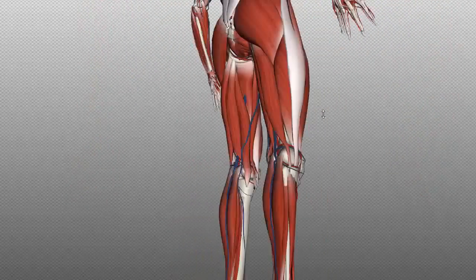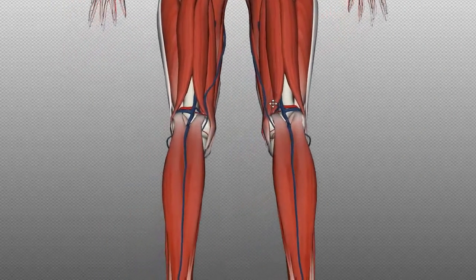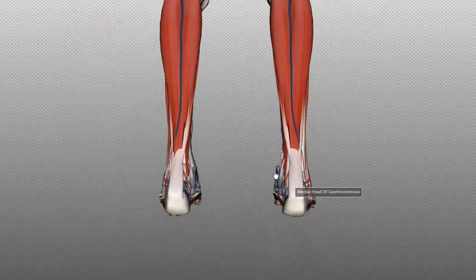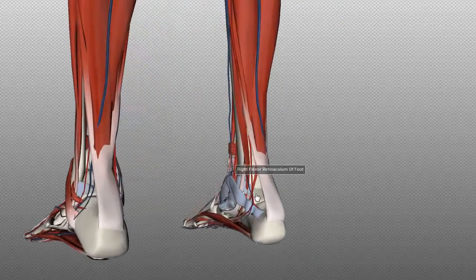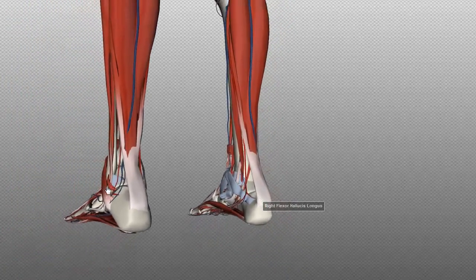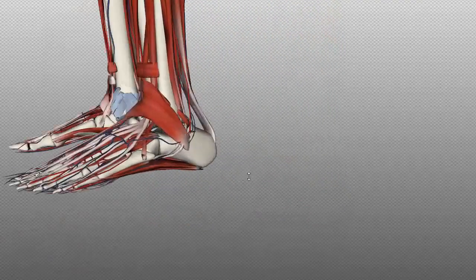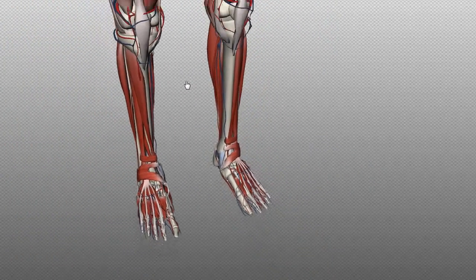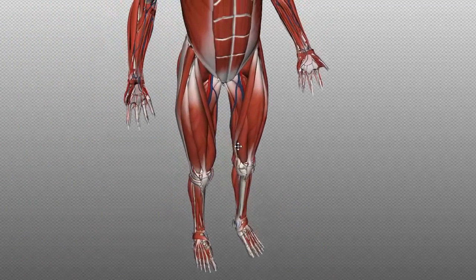Behind the knee you can palpate the popliteal pulse. So this you can feel between the heads of the gastrocnemius muscle, and in the feet you can palpate the posterior tibial pulse, which runs just behind the medial malleolus of the tibia, and as I mentioned before, you can palpate the dorsalis pedis artery, which runs lateral to the tendon of the extensor hallucis longus. So those are some of the important arteries that you need to remember in the body.